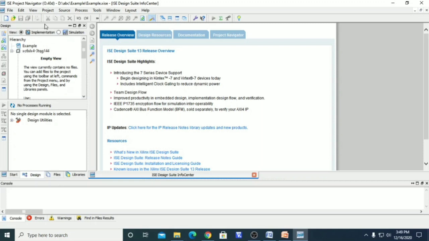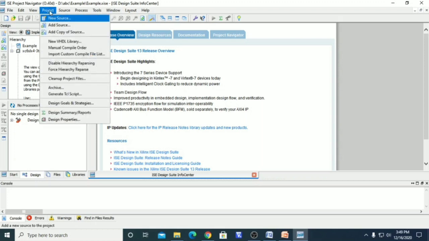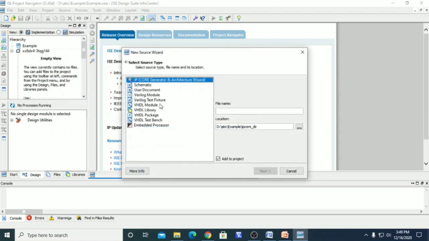Now as we want to write the code, we need a source file. We'll go on to project and select new source. Here we will select the Verilog module and give the name. As I'm writing code for gates, I will give the name gates.